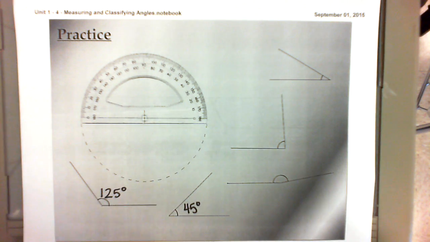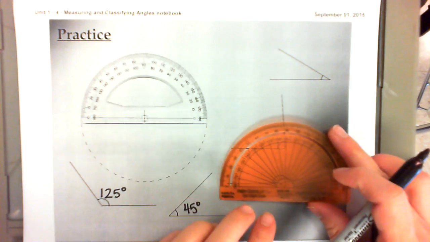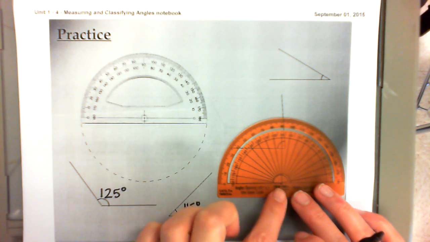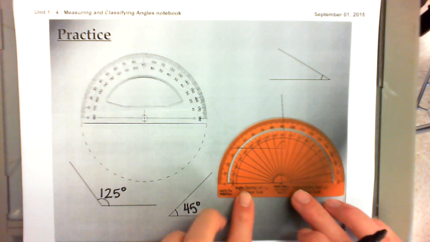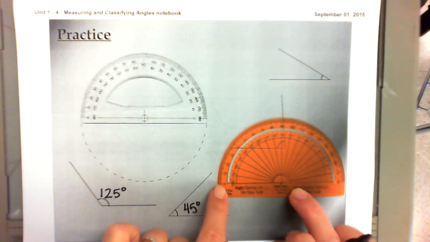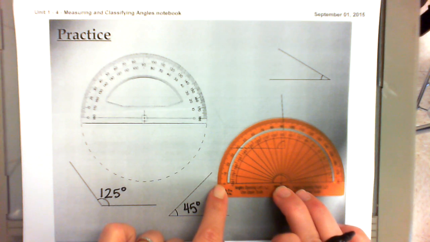Sometimes when you are trying to choose which ray to line up with the protractor, instead of it starting on the right side, it might be on the left. So here's my vertex right here, and I'll line that T up with it. And now my ray lines up with the left side of the protractor. And so the inner number starts at 180 and the outer number starts at 0. So I want to start at 0 and count up.